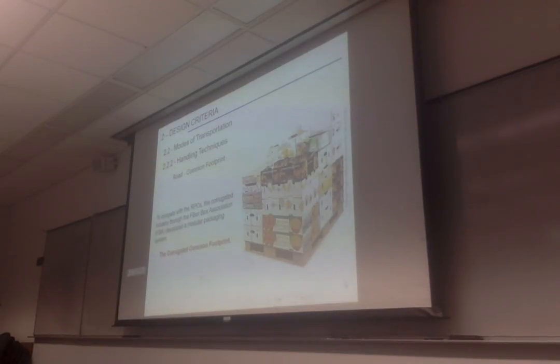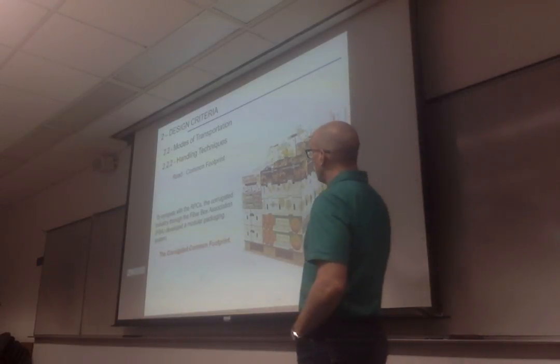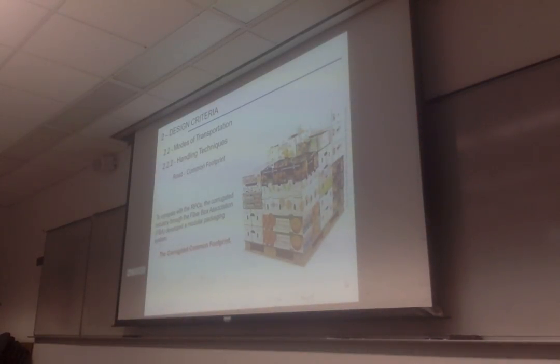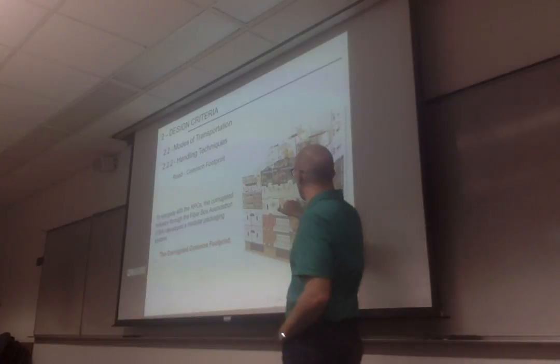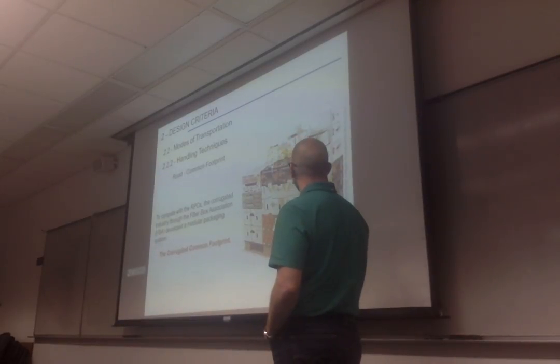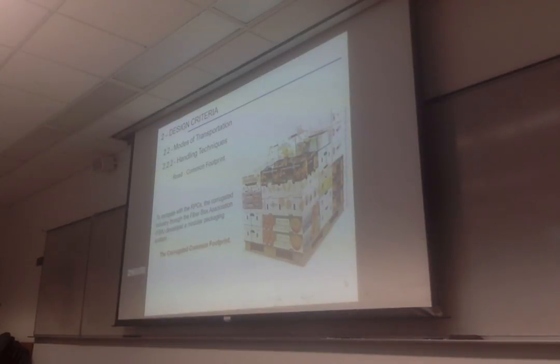So now the corrugated people realized, wait a minute, we need to do something as well to allow some of our customers to deal with mixed load problems. So let's offer some standard sizes, with some technical advancement that will also allow these boxes to lock together to help with stability. That's where the corrugated common footprint came from. It's basically the corrugated answer to the increasing market share of reusable plastic containers.